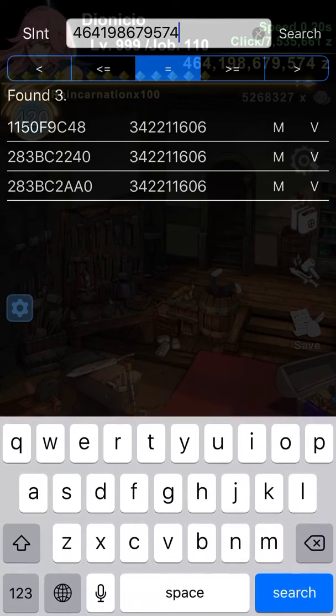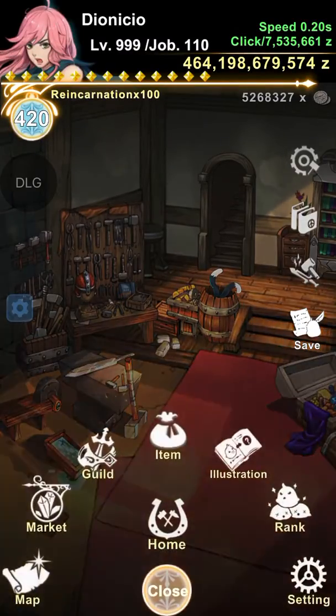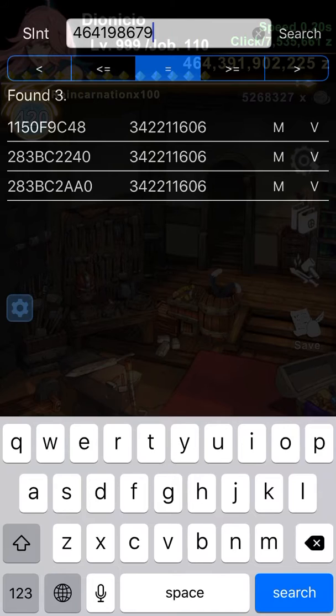So for example, if my gold changed, like right now, I'm going to change my gold. I'm going to go into battle, change it up a little bit. All right, it just changed. It changed by a lot. So I'm just going to take away the numbers that changed.